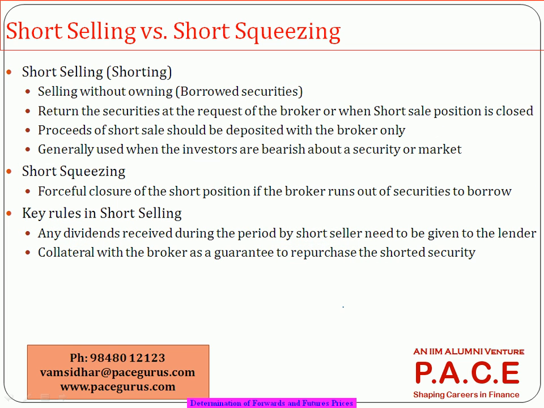the collateral with the broker has to be deposited as a guarantee that you will buy back and refund. See, sometimes you have taken the shares from the broker, sold them, but you are enjoying the proceeds. So, to make sure that you are refunding the shares to him, whatever sale proceeds you are getting, you are actually depositing that sale proceed as part of the collateral with the broker itself. It's not that you sell the shares and get the money. You cannot withdraw that money. Until you buy back the shares and refund them to the broker, that money is kept as collateral with the broker itself. Right.